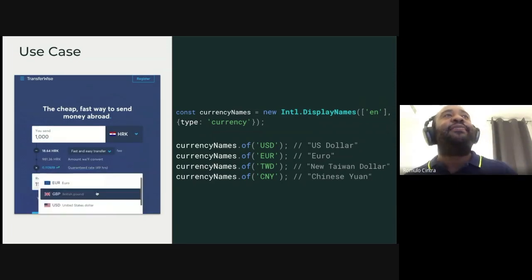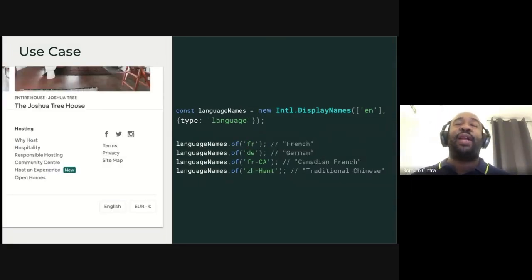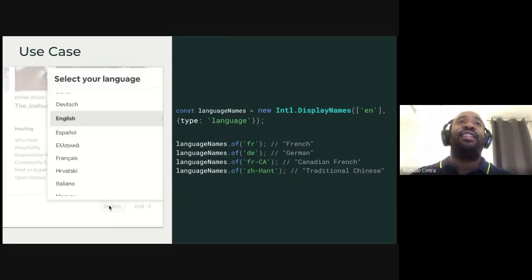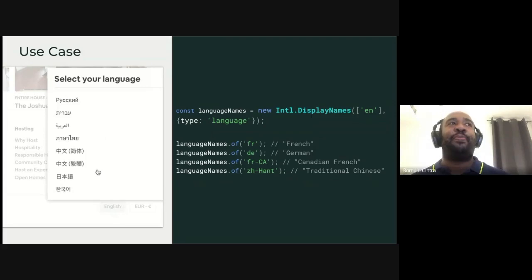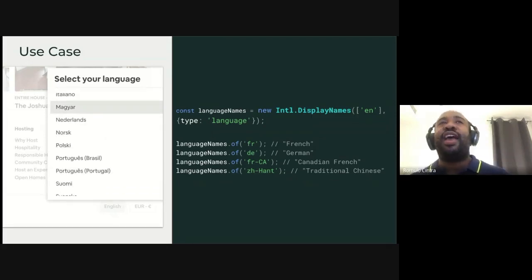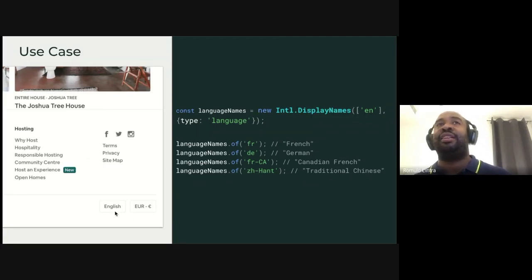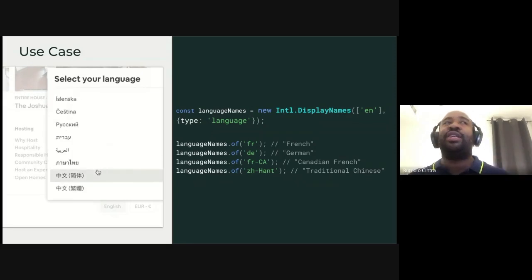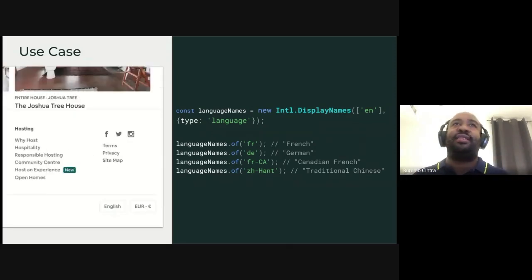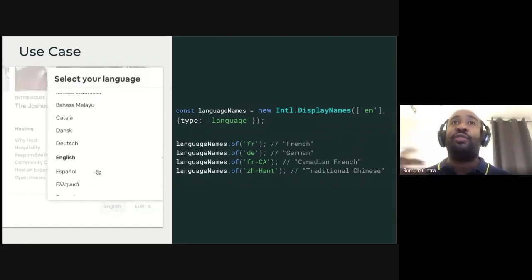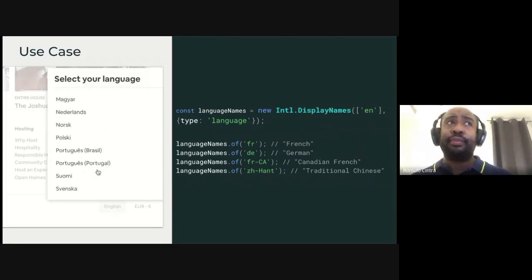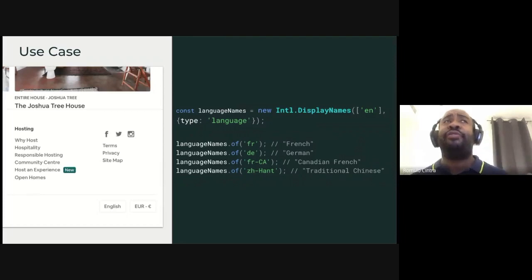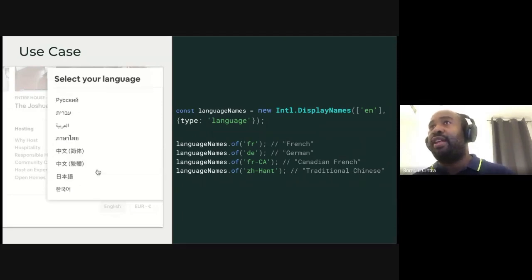these kinds of things. And also with display names, we have the language. You just pass the BCP47 code, and you have the rich translated language. We can apply this in many different cases: language lists, country lists, different things. Just have a look at the display names proposal, because lots of new data are also coming there, and you can also provide feedback, because more data from CLDR will be exposed as display names.